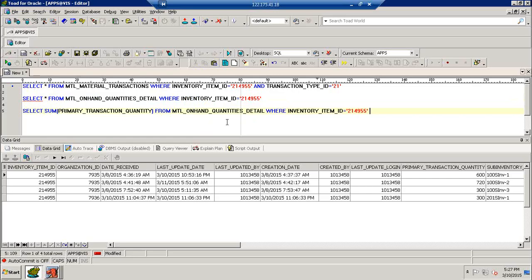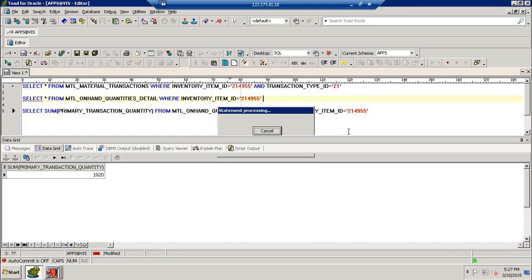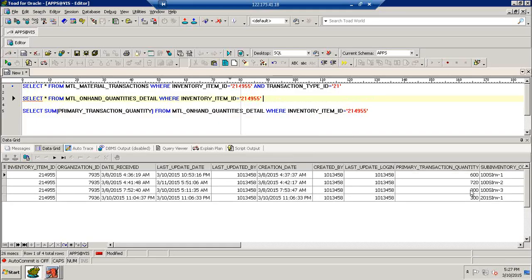Where organization ID, I want to see all organizations under this inventory item. I want to see all organization details. Is it right? What happened? It shows us the total.